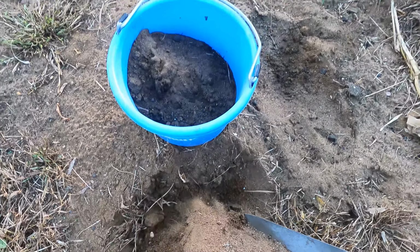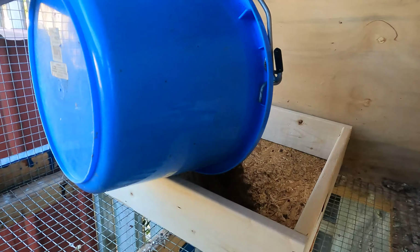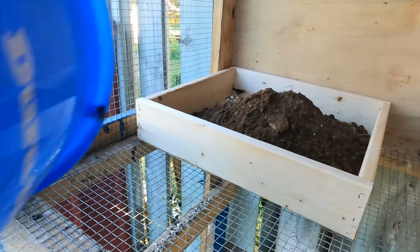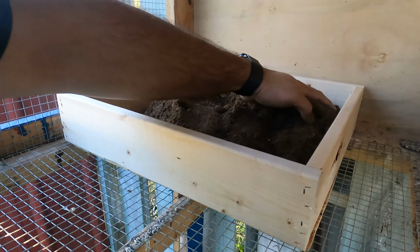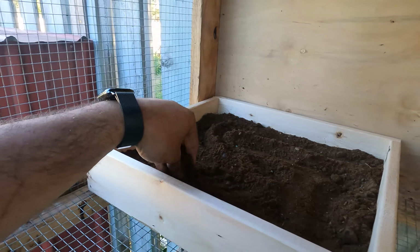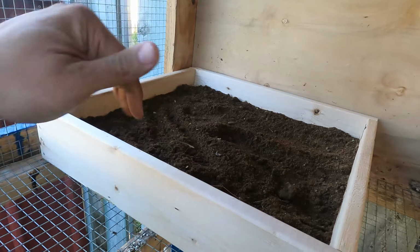Build a sandbox for your quail. Fill up a sandbox. Some bigger chunks of wood in there. Take out, but there they go. You have some nice, good sand. Now you can take dust baths in.